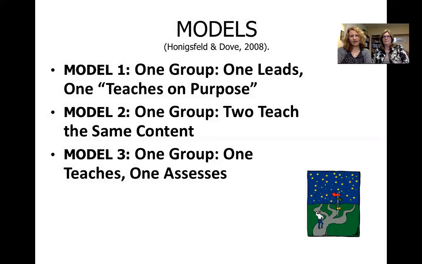Elsewhere we have already discussed this many, many times, but just a little bit of a refresher, or if you happen to be new to our work, a short introduction to the way we define 7 models of co-teaching. The first 3 models focus on keeping all the children together. That's what's indicated in the name of these models. And then we define what each of the 2 teachers are going to do.